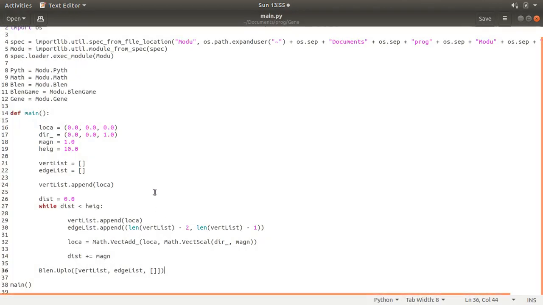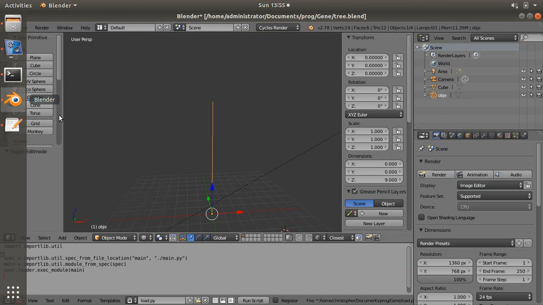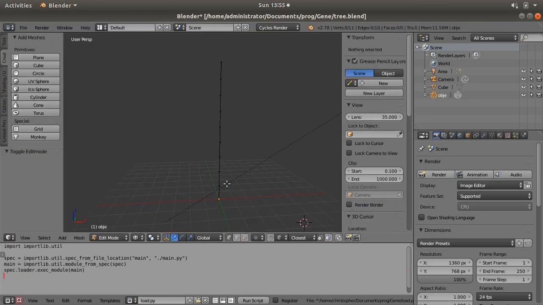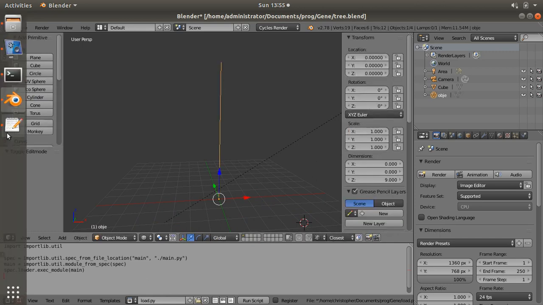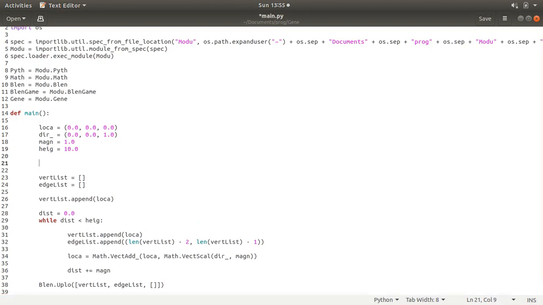So the next thing I'm going to do is decrease the length of each node as I go up the trunk. So I'm going to add a factor that I want to decrease each node by.